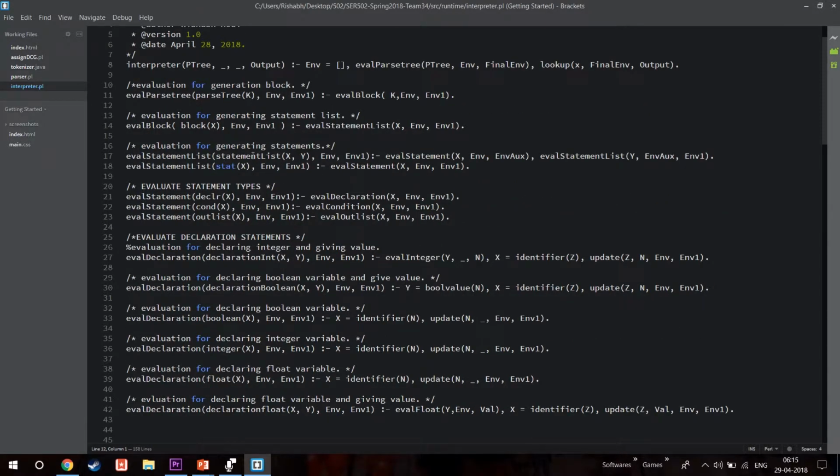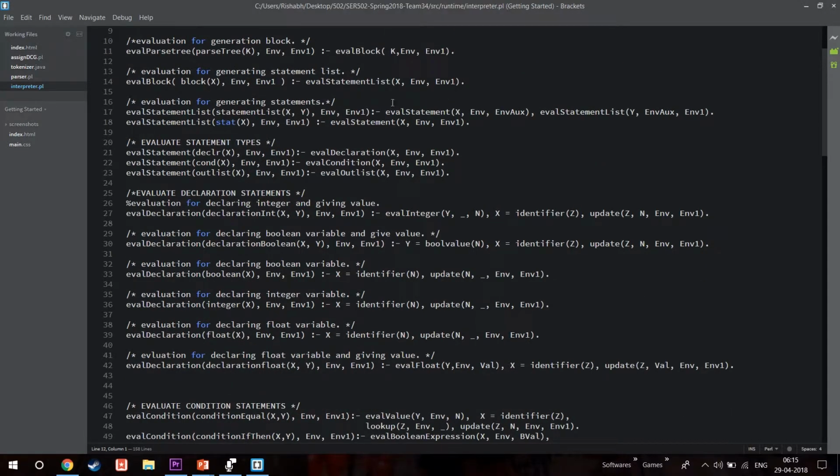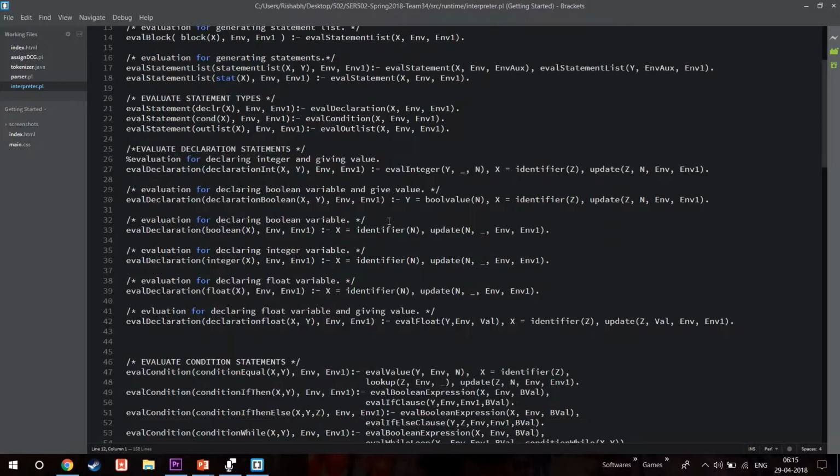So thus for each symbol in the parse tree we have an evaluation function. Now, the statement list can consist of evaluation of declarations, conditions, and output list, that is print statement. Declarations can be of type integer, boolean, and float, where we can assign a value to those declarations, or we can just declare a variable.